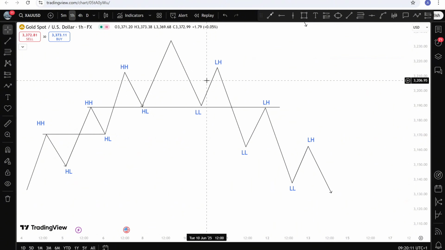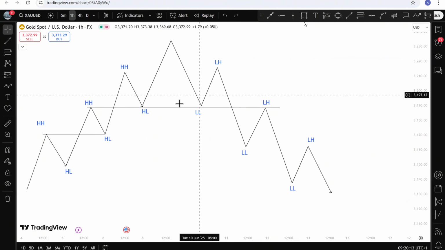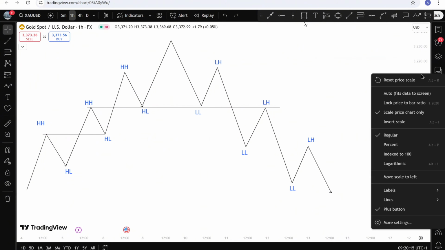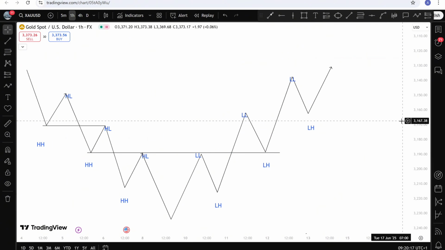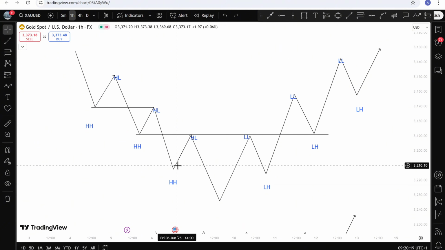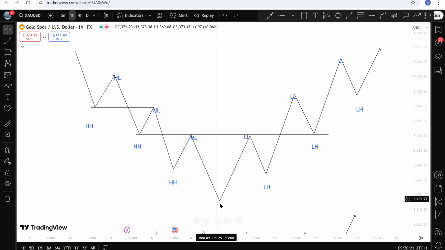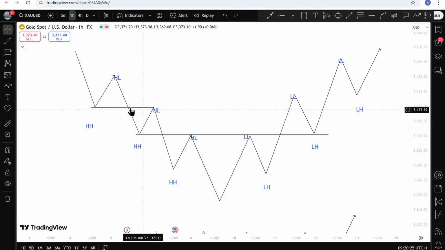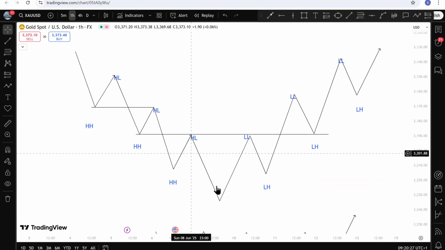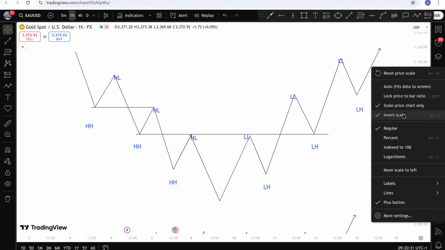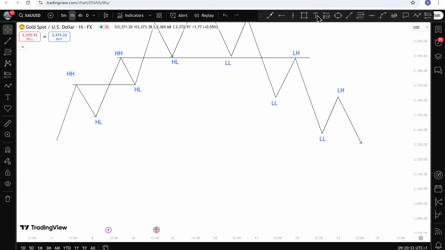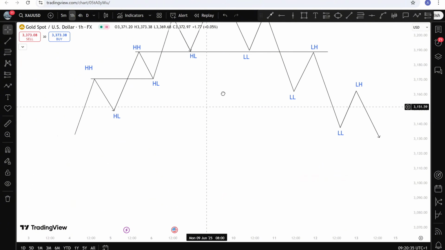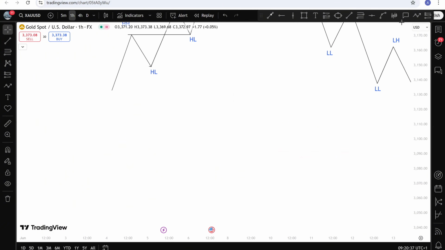So now, when price is changing from a bearish move to a bullish move, it will give you like a head and shoulder. Let me use an inverse one right now, like an inverse head and shoulder. So all here is going to be the first shoulder, here is going to be the head, and here is going to be the second shoulder. That is how the market will change from a bearish move down to a bullish move. You understand? Now, there are several patterns, or there are different patterns that the market creates if the market wants to change from a bullish move to a bearish move, or a bearish move to a bullish move.